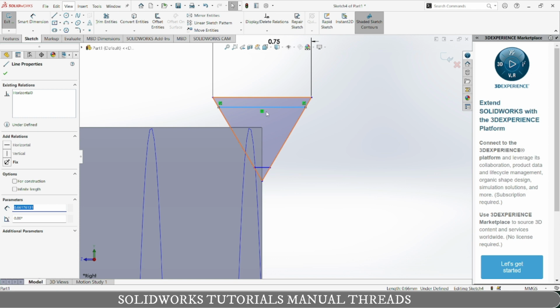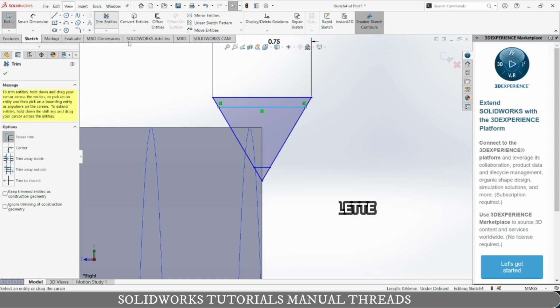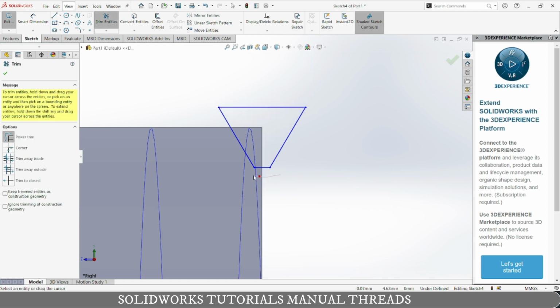Okay, so this is my major dia and this is my minor dia. What will I do? I will go to trim, and I will delete this one. I will delete this one.